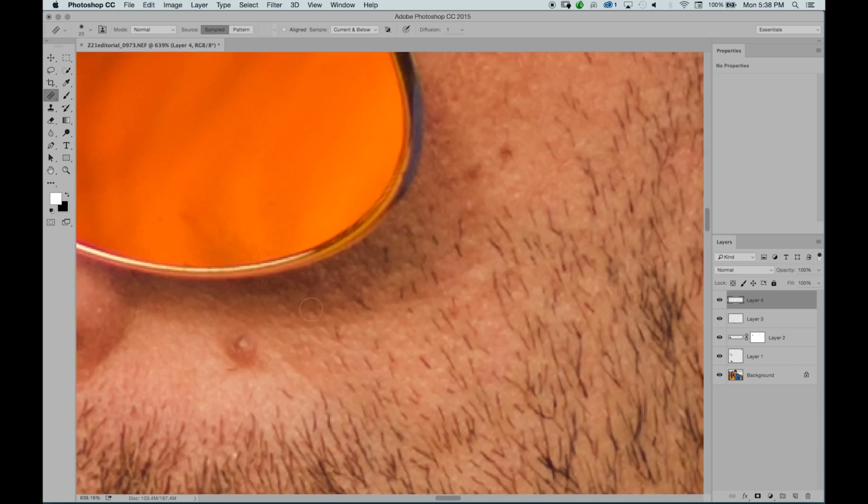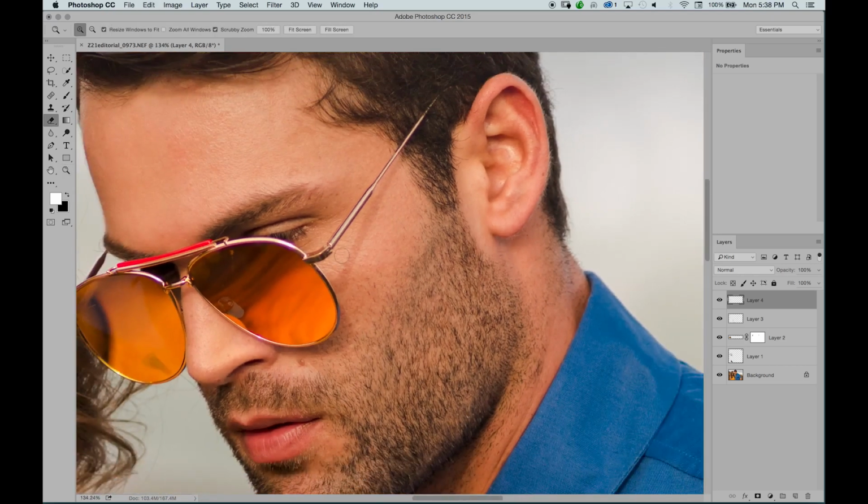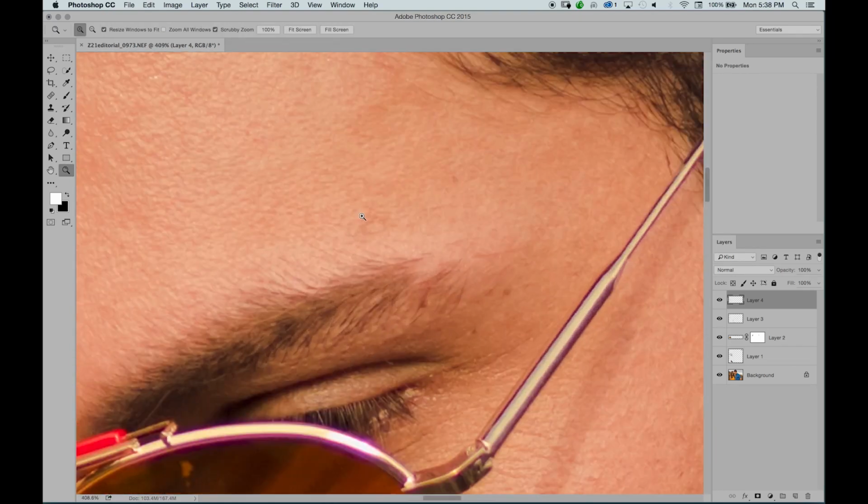Another way to do that is, let's say that we heal something. You can take the eraser brush, change your flow to low, and then just quickly go over that section, and that'll gently fade that area that you healed as well. So those are two options in case you want to remove something but not completely. Same thing goes for red lines in the eyes, anything like that.